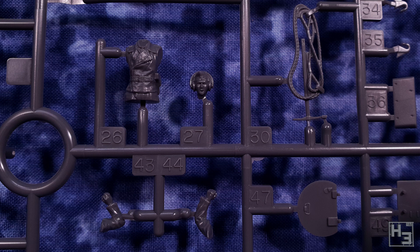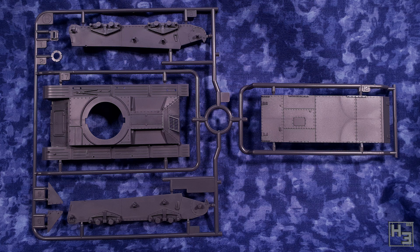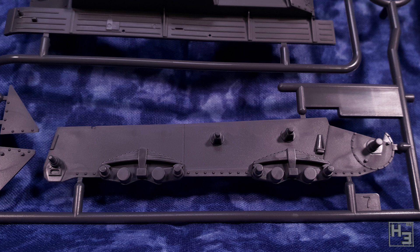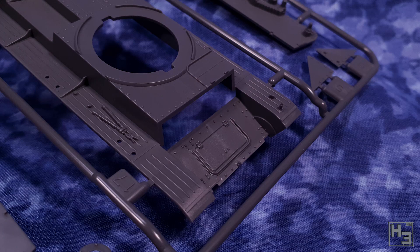I'm pretty confident that such things would be a rarity anyway. As always I can't speak to the accuracy of the details, being that I'm not a tank surgeon, but Tamiya's stuff is generally pretty high quality and accurate. I really like the rivet detail on this model — that's part of what, in my opinion, makes the Panzer 38T look interesting. Something else I like, though it might not be too apparent in this video, is the vent on the rear of the engine deck.